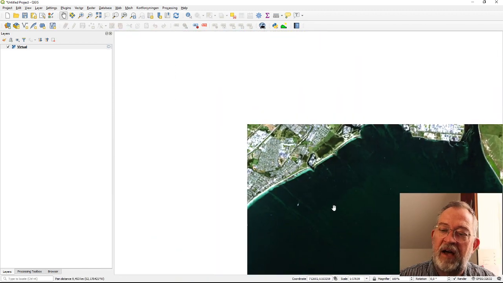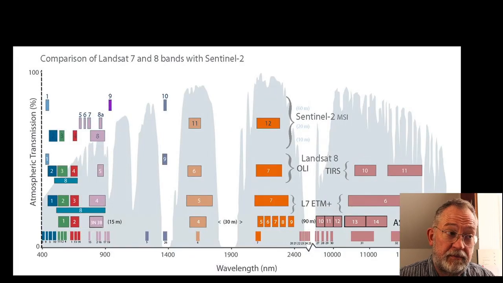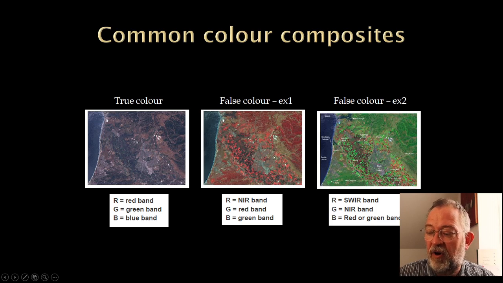So now I have what is generally known as a true color composite. I have combined the three bands, red, green, and blue, to the red, green, and blue colors on my monitor. This is, however, not the only one. Often we look at other composites. So we might look at where we have the near infrared as our red, and then the red as green and the green as blue. Typically, these false color ones are made to emphasize something specifically. And this one is very good at identifying vegetation. And we'll talk later about why looking at red and near infrared is important when looking at vegetation.